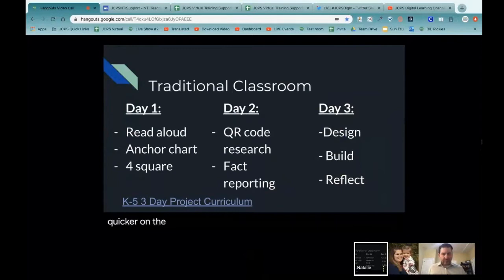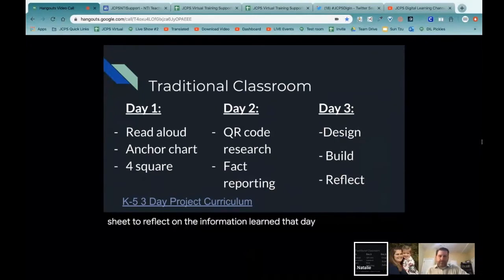On the first day, I always include a read aloud. Sometimes it's fictional, sometimes it's nonfiction, but I love to incorporate literacy in my STEAM lab. I think it's great for engagement, but it's also a skill for students to see how different content areas can be connected. We go over an anchor chart that we work through together that usually introduces key vocabulary and the topics that we're going to be focused on. And then we do a little Foursquare activity sheet to reflect on the information learned that day.